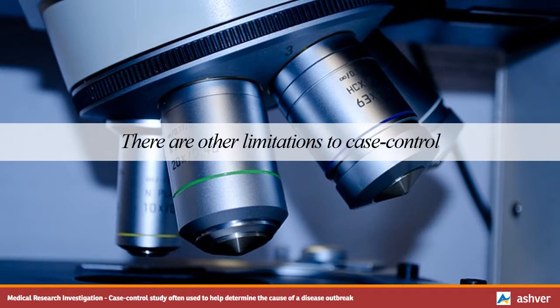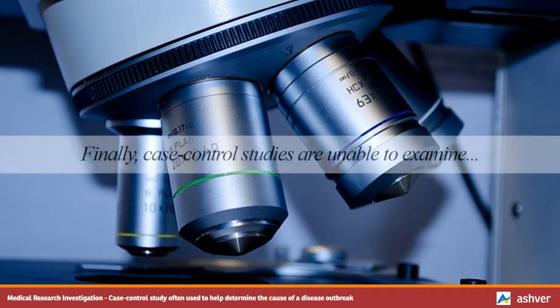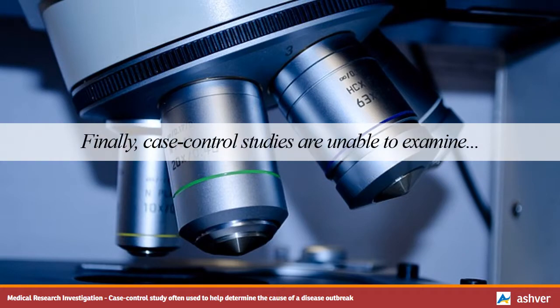There are other limitations to case control studies. While they are good at studying rare conditions, because they do not require the many participants that prospective studies need, they are not very good at studying rare risk factors, which call for cohort studies. Finally, case control studies are unable to examine different levels or types of the disease being investigated. They can look at only one outcome, because the definition of a case is set by specific diagnostic criteria against the straightforward question of whether, yes, they had the condition, or no, they did not.